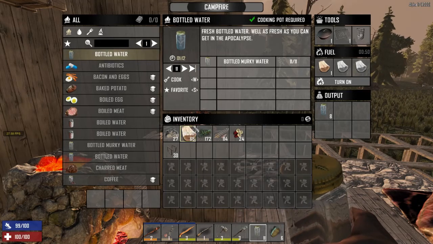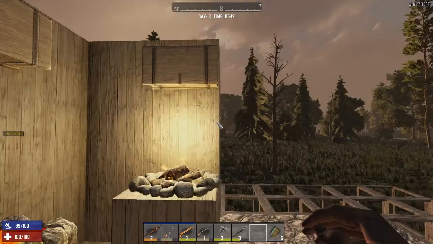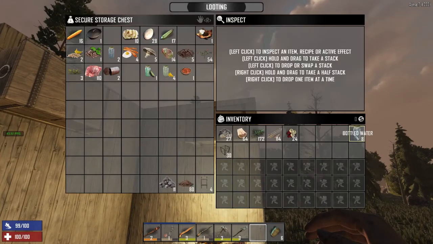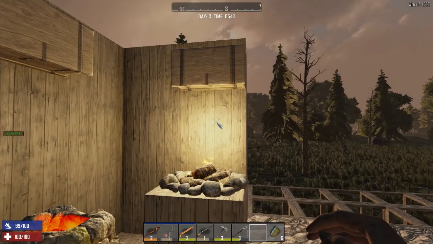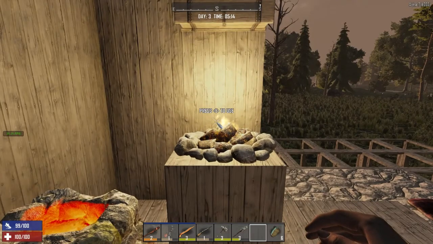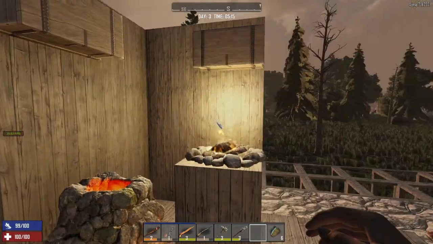Okay, how long do we need? We need another one of those. Let's take these 8 and put them in our chest. Maybe it's the particle effects from the campfire and, oh, look at that. That is beautiful. It's got actual flames coming up. That looks awesome. I don't remember that from before.